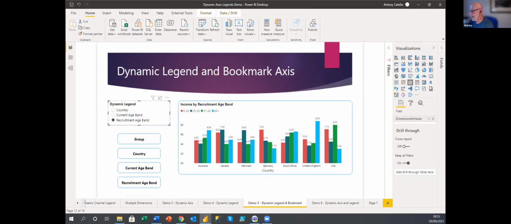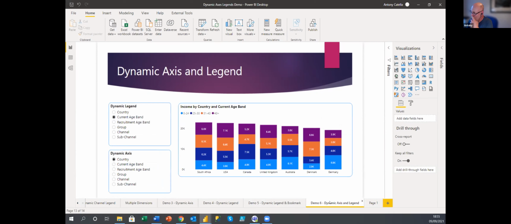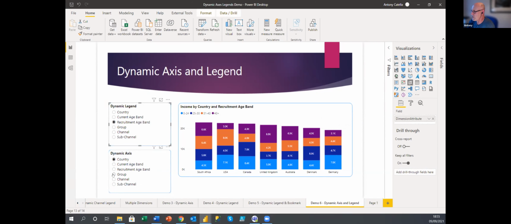This is another option that I experimented with before I had to revert to the bookmarks and dynamic legend variant. It was to have an option where you could have a dynamic legend and a dynamic axis, so you just had two slicers on the page. You didn't have to worry about bookmarks and the fiddly nature of those, and I could just cycle between each of these.